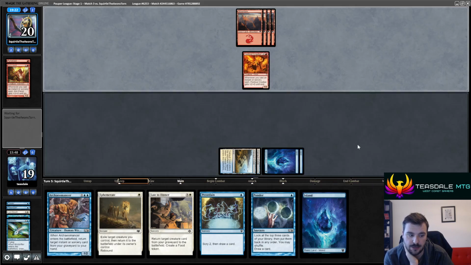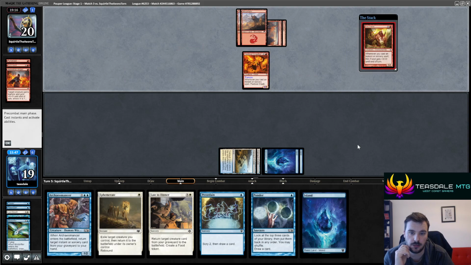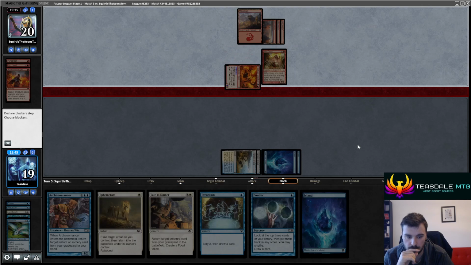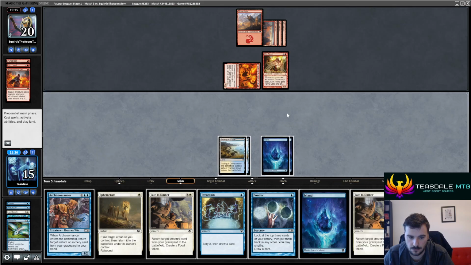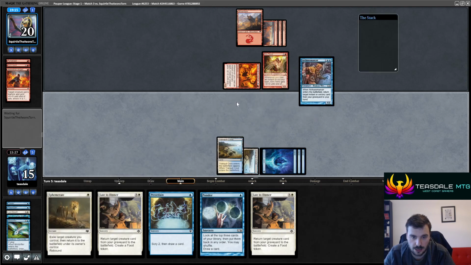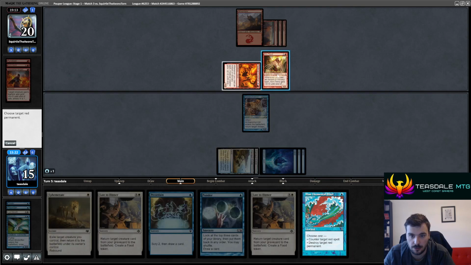I can also Archaeomancer Bake. Sure. Hey. Jesus. Okay. So I think I'm gonna Archaeomancer Blue Elemental Blast. I'm just gonna Blue Elemental Blast to Kiln Fiend now.